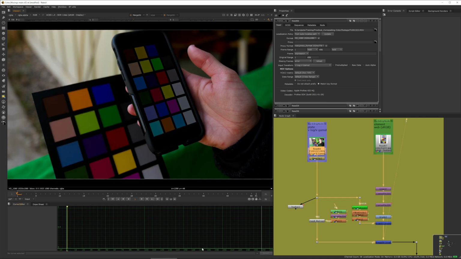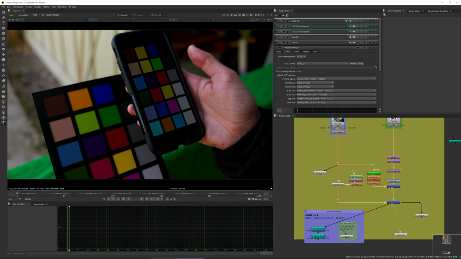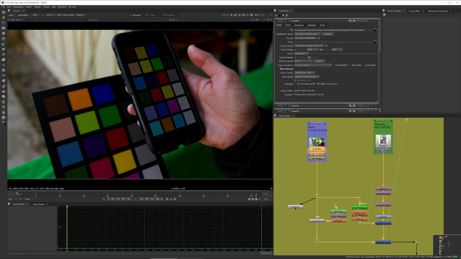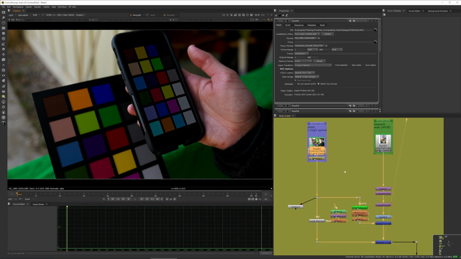So this is the one that matches, if I turn my IP off here, you'll see that the SDR tone map matches the sRGB default in 1.2. Just a couple quick little tips. That's how you can work that same shot across 3 different management styles.